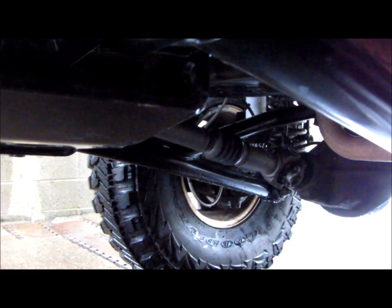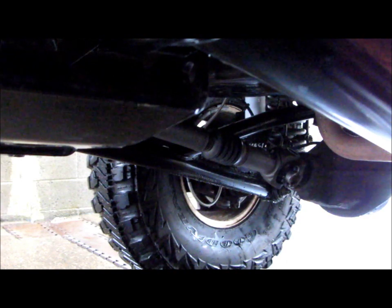The pinion angle is basically how the drive shaft is angled with the pinion gear in the differential, and the trade-off there is if you have too extreme an angle, you're going to have some drive shaft vibration. But again, if you have too much forward caster, you're going to have some handling issues. So what you've got to do is experiment with it and look at your lift kit, find out what they suggest for the lift and the steering that you have, and figure out whether or not you have a transfer case drop to figure out what your caster angle should be.